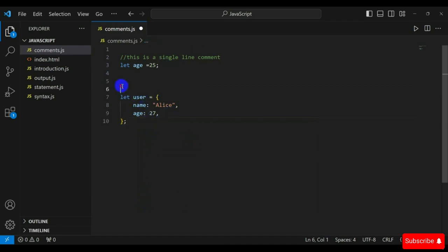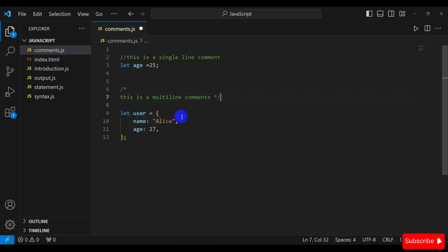So in this code now I am commenting out. First create / and star, and again then /. So in this line it's just a message: this is a multi-line comment.